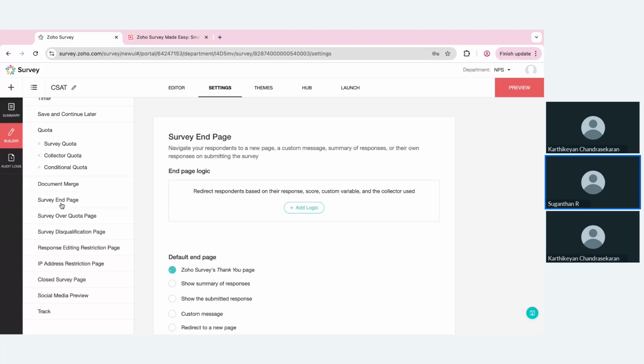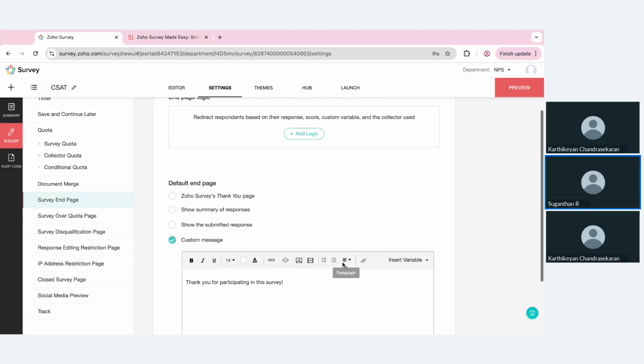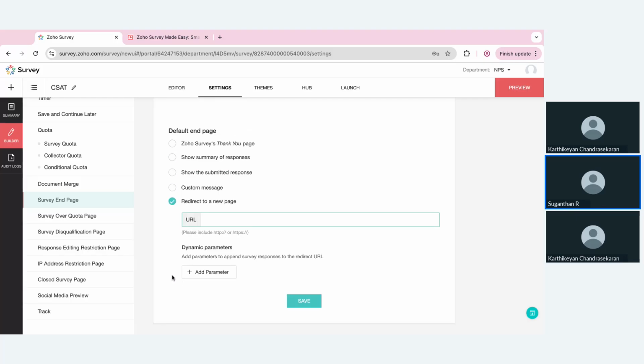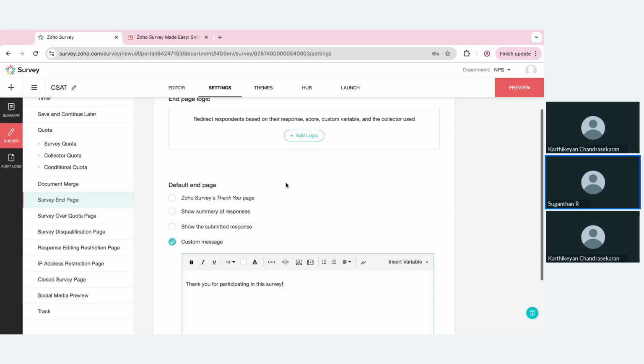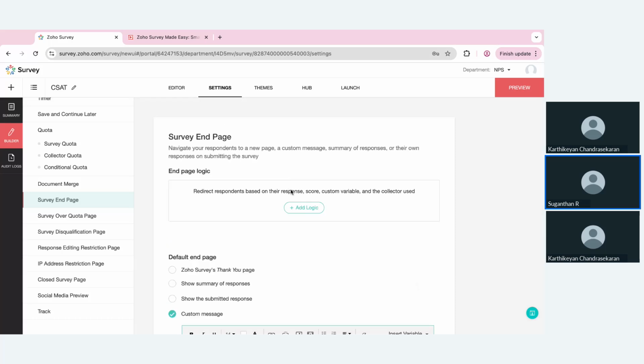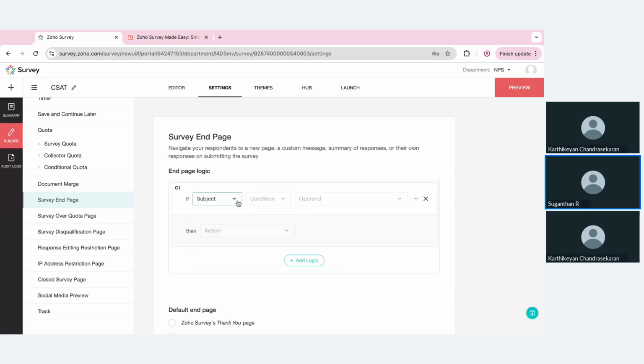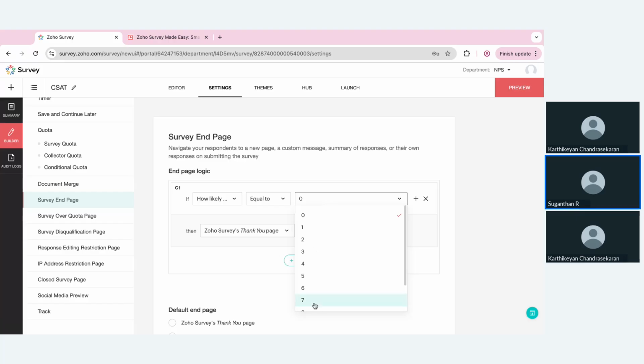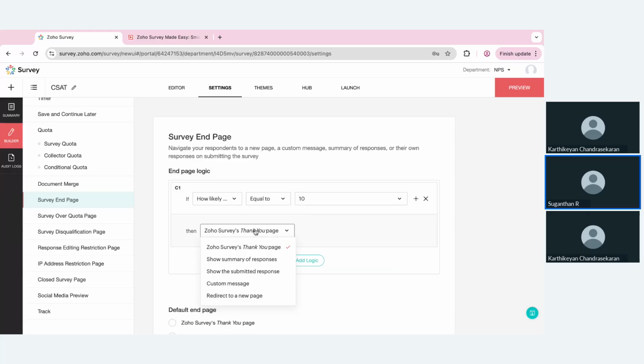Defining the end pages is really important, that is, what needs to be displayed when someone completes the survey. You can frame this over here, and then maybe you want to customize it, or maybe you want them to be redirected to your website or something after they take the survey. It can be done. Or you want to define certain logic beyond that as well, like take them to the Google reviews page only when someone gives you a 10 out of 10, because I don't want to spoil my reputation on Google or any other review platforms. You can get it done.